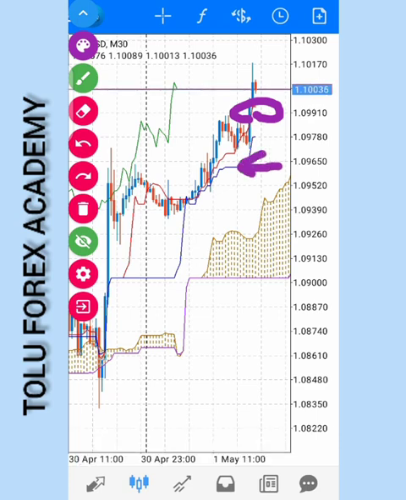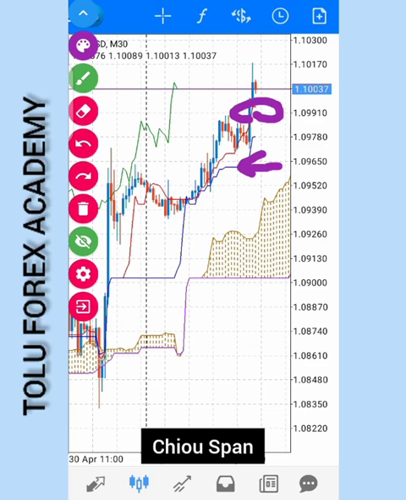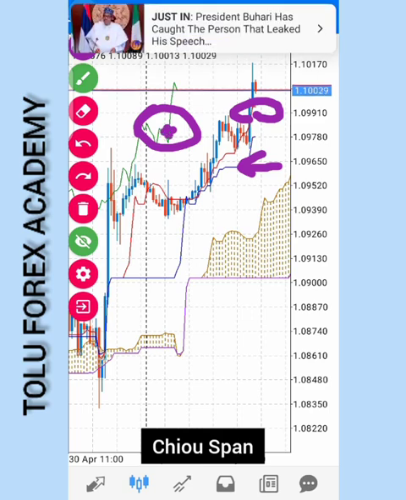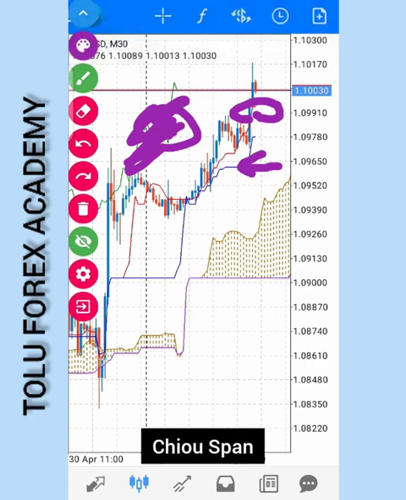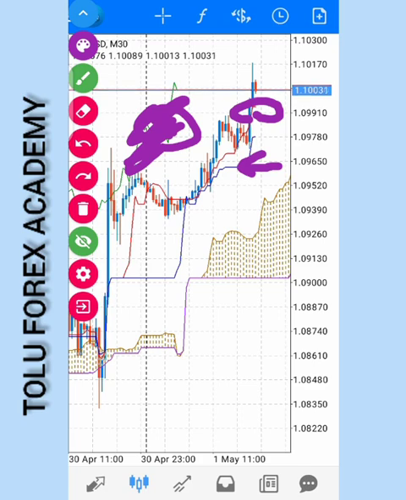And then we also have the Chikou Span. Now all these terms, we might not really need them. We'll go into practicals soon, but let's just familiarize ourselves. That is the lagging line. That is this green one that we see here. But for this strategy that we are learning now, we don't need it. So we will remove this line, because as it is now, we don't need it. And then we also have the cloud itself.